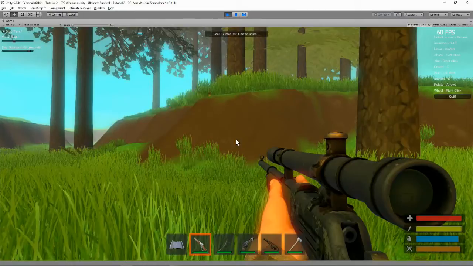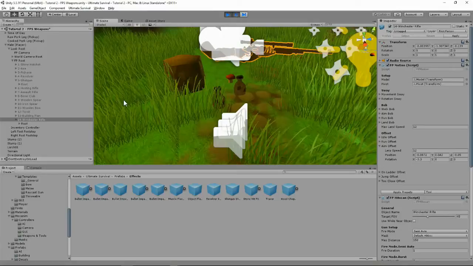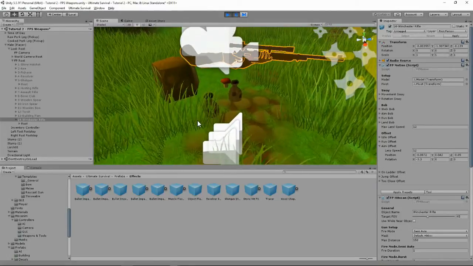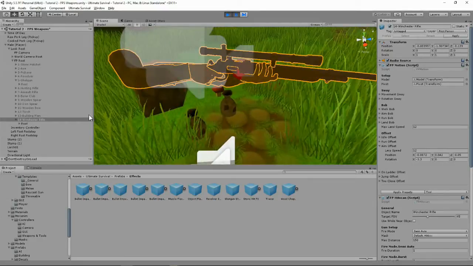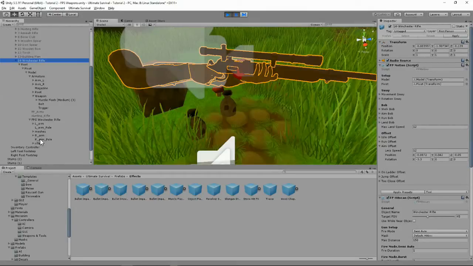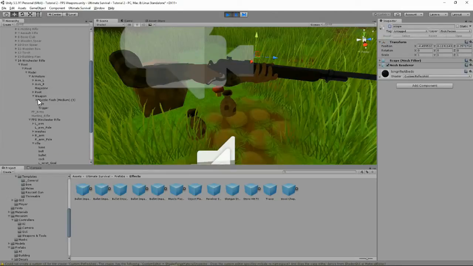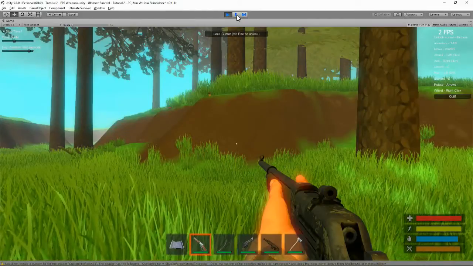Let's click escape. Got to put my teeth in tonight. Click pause. And this is a little trick that you can play about by pausing and moving around. Oh, that's the other thing that we'll have to, when we unpause it, we'll fix that. The pivot, it's not really lined up exactly where I want it. So Winchester root, Winchester rifle root, pivot, and Winchester rifle, go to meshes, not meshes, silly me, go to the rifle and hide that scope for now so we can see better. Let's unpause it, it's gone.